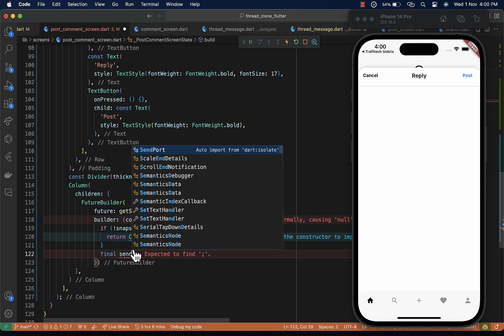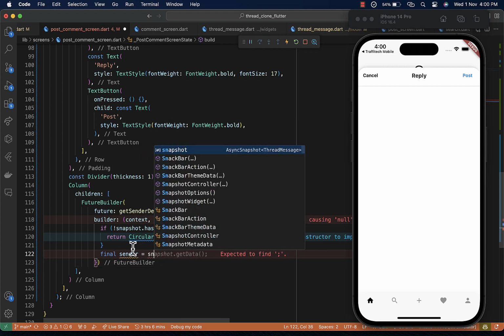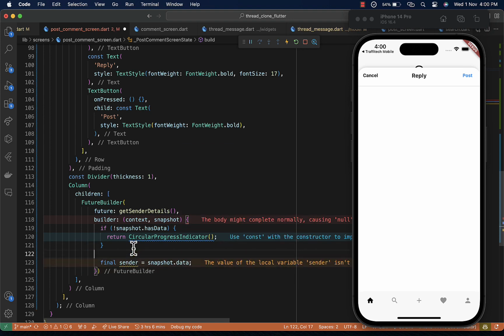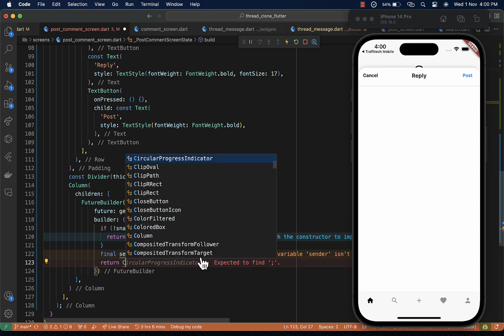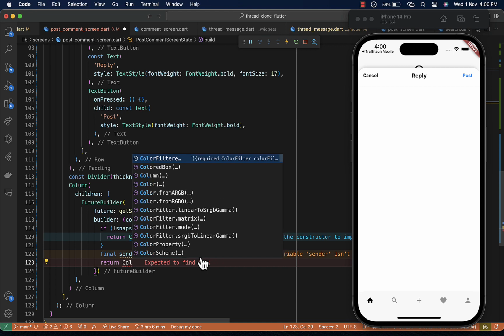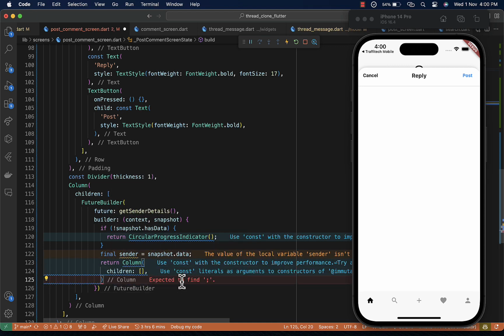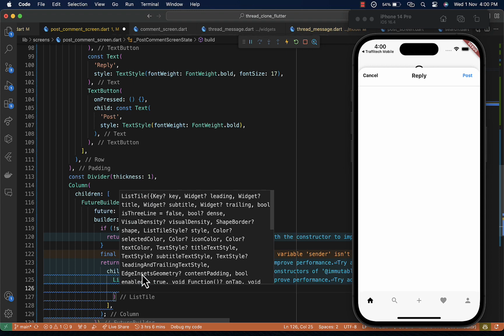So if it has data, you can just create a variable of the sender and assign the snapshot of data to the sender variable, right? So in here we'll be returning a column over here. In this column, is going to return the list style, right?